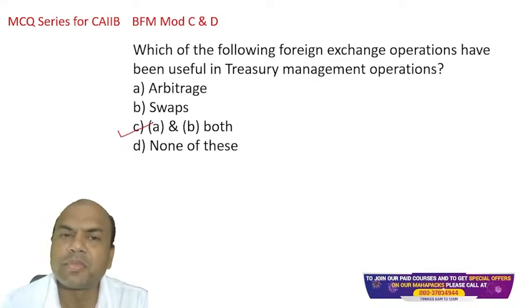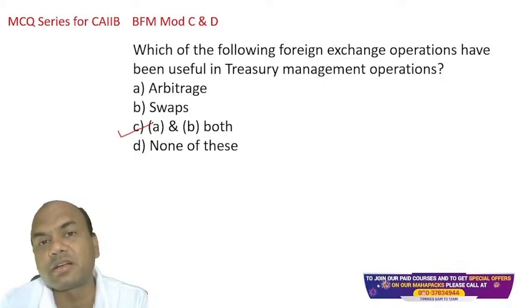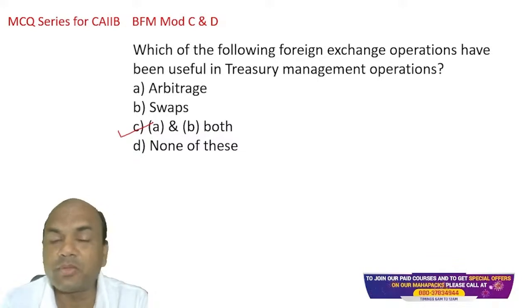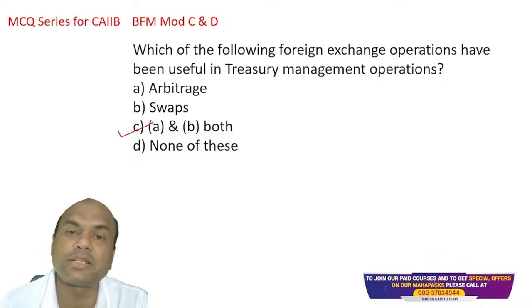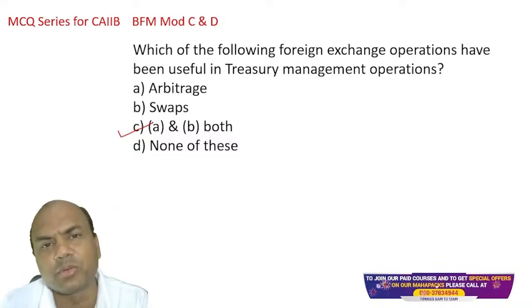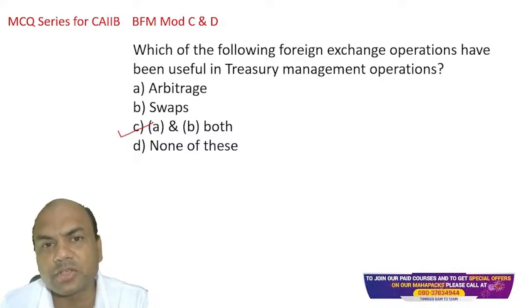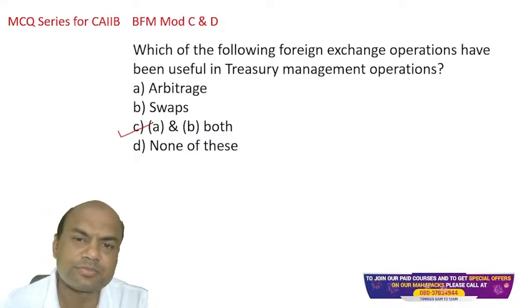I know. But the problem is, do we understand arbitrage and swaps? We have just heard the names. How many of you understand arbitrage? How many of you understand swaps? Type yes in the comment section, and if you don't, kindly type no. Not an issue. I'll explain both in simple language.